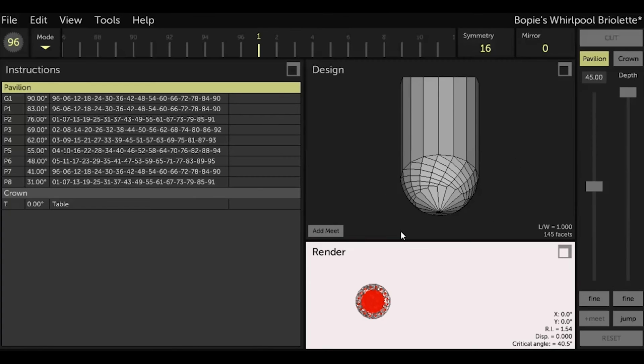This is row or tier P9, and for this row, instead of adding 1 to our index teeth, I am going to repeat the same index teeth as the previous row or tier. So I'm going to start again with tooth 1, and that's because I've ended the whirlpool. I'm at the bottom of the Briolette, and I want to transition to kind of make a clean ending at the bottom of the stone. So I'm going to transition into a nice step cut for the bottom of the Briolette. I just think it's going to look better that way. You could do it either way, but that's the way I'm going to do it.